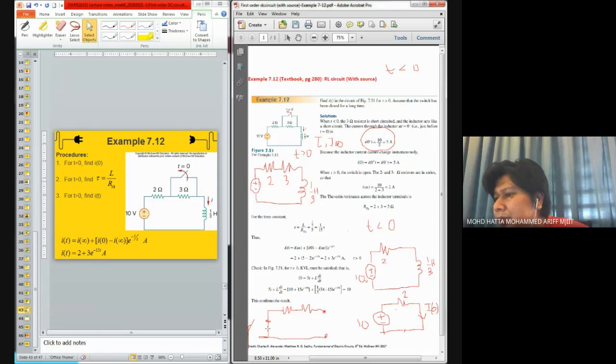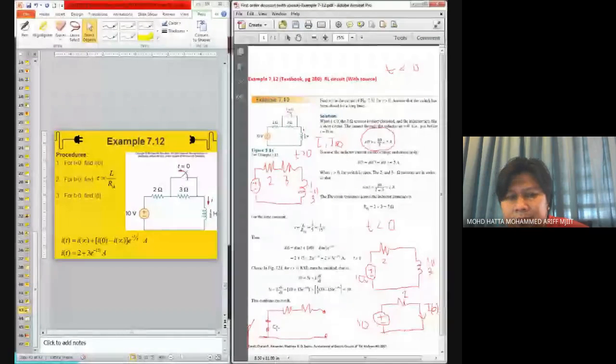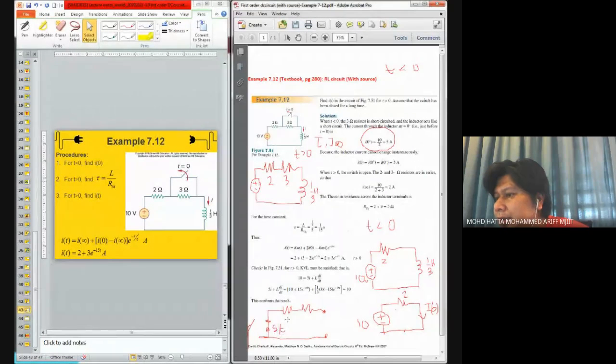Okay, this is the short circuit part. And this is your resistor 2 and 3. And you try to find what is the value of R looking from that terminal. So that's what you're gonna do. So that's why here, you see, for RTH, it is given by 2 plus 3 because of this kind of circuit arrangement. And for I infinity, you should consider your circuit should look like this.